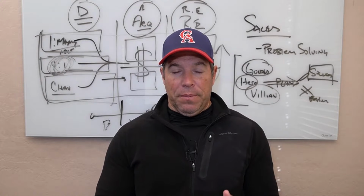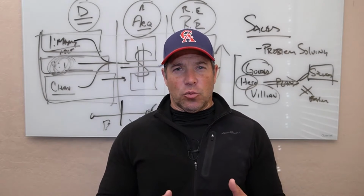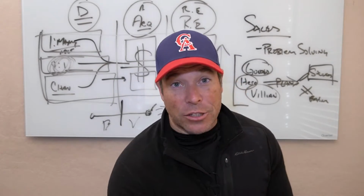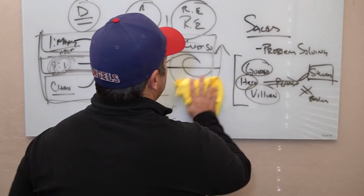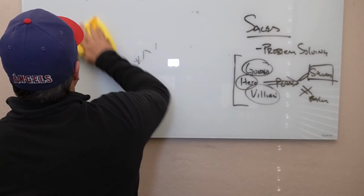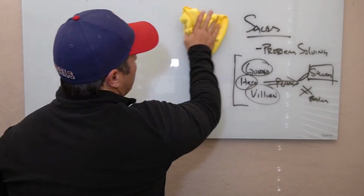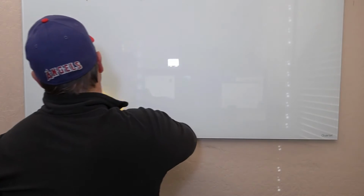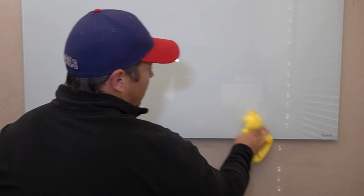Another thing that came up inside IMPAX that I think is really important, and it's resonated with me, and I'm actually going to go back to the whiteboard on this one. When we're talking about presenting information, it's really important to change the way that you deliver information throughout the presentation, not just show up and throw up.